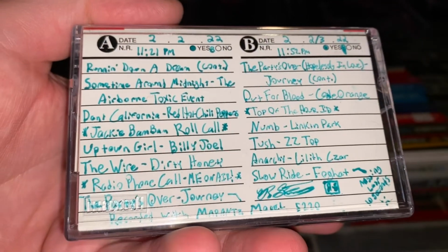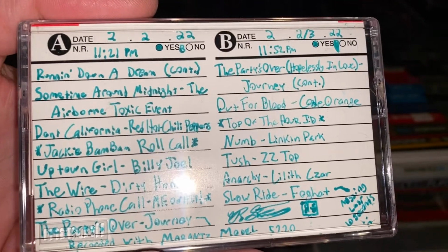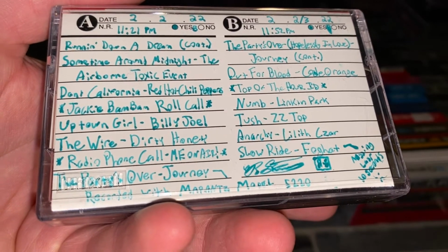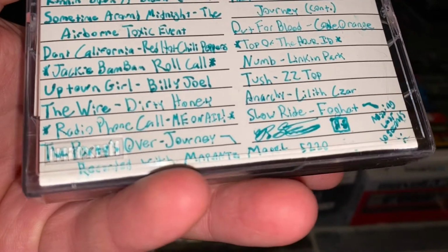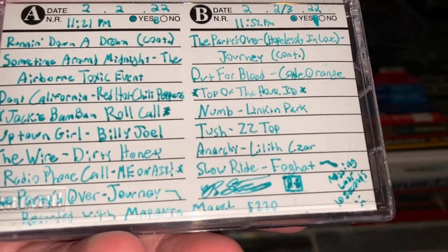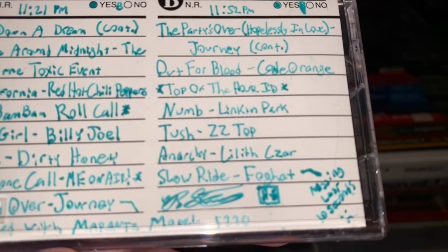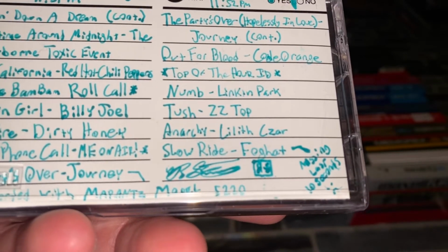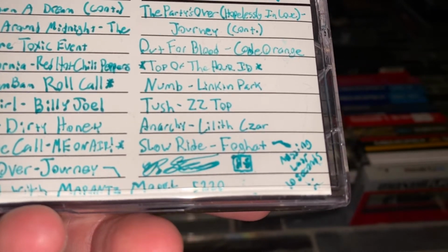Then we go into here. We got some Airborne Toxic Event. This is right after each other. I recorded these back to back. Billy Joel, Dirty Honey, Party's Over by Journey. Listen, MMR doesn't play only hits, so you're not hearing the same songs shoved down your throat every day. Some ZZ Top. Yeah, it's just awesome stuff.